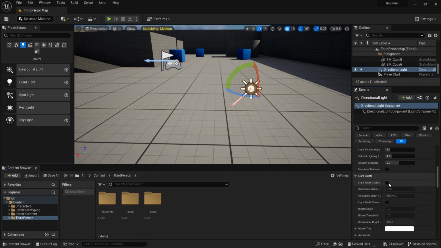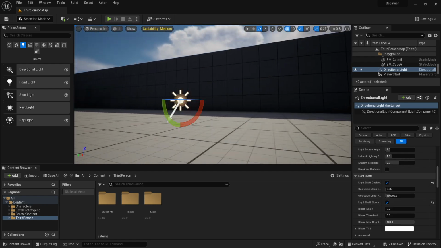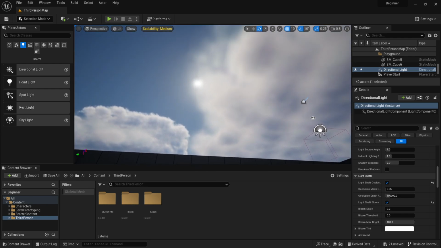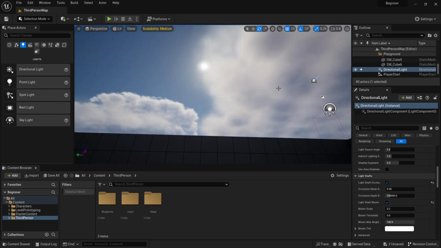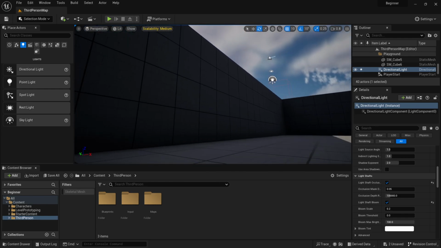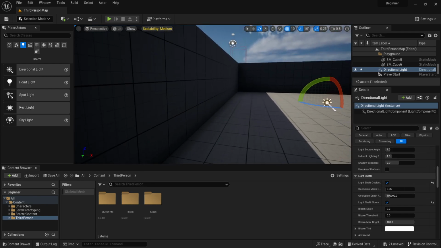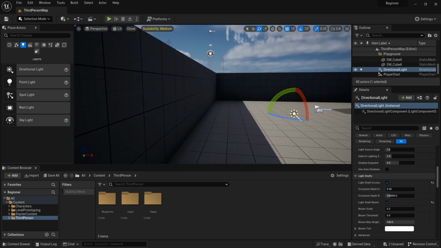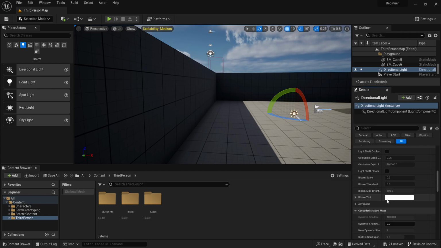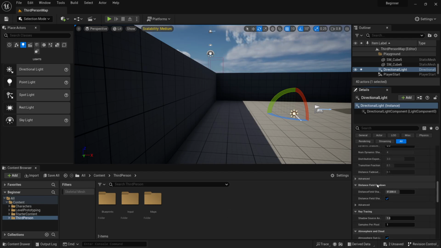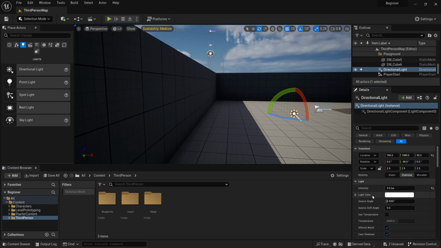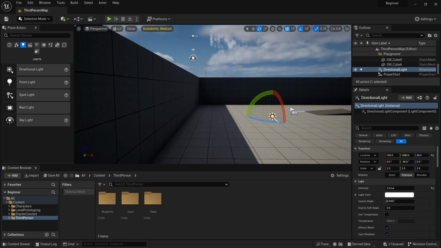So the light shafts is also something you can... Basically, this is whenever you're looking up at the sun. You can really tell once you've got trees and volumetric fog and all that jazz. This will just create little light shaft occlusion, so it'll cut out light to make it look like there's light shafts and bloom in those shafts, etc., etc. Pretty much anything else I don't usually mess with, but that should get you started on some exterior stuff.